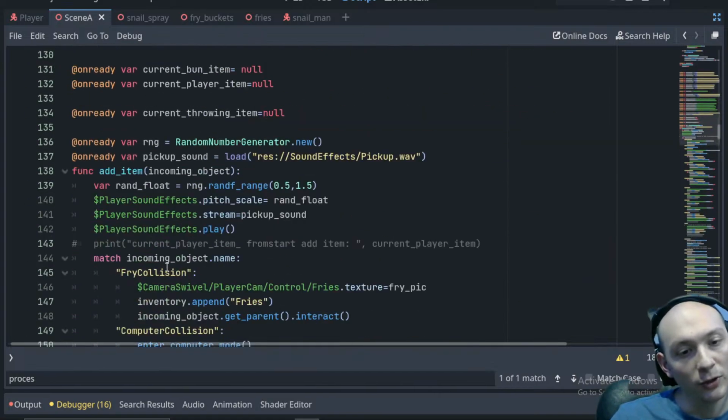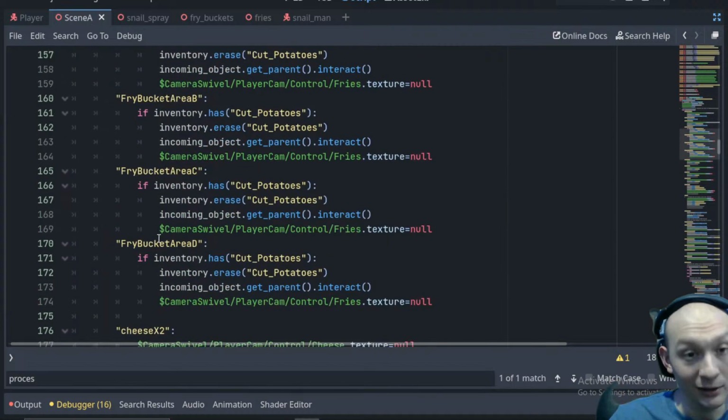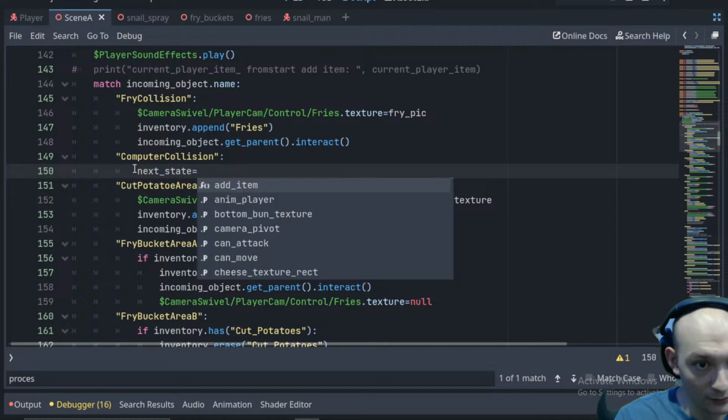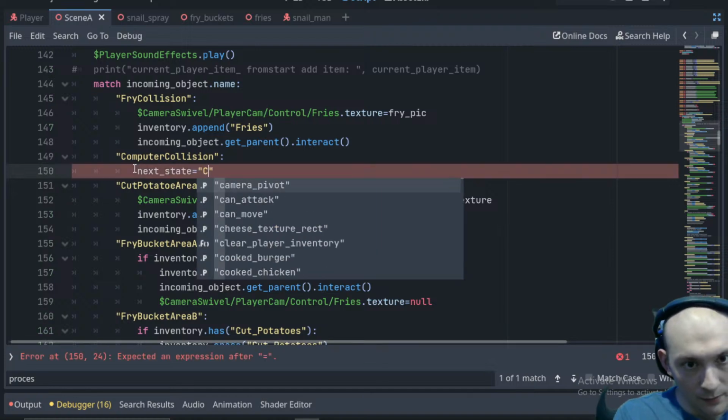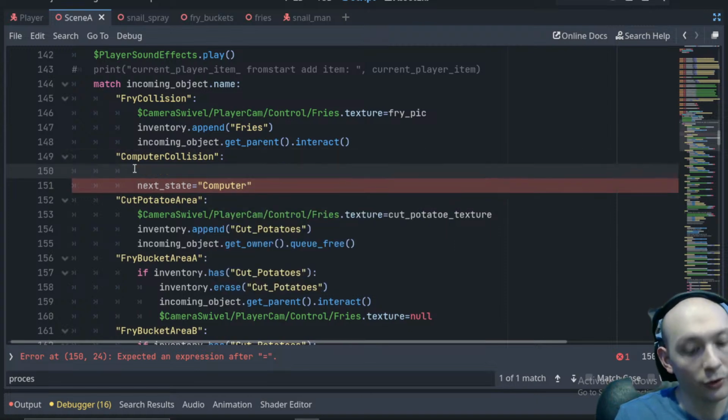And what I'll do is when we hit the computer collision, we'll just say next state equals computer, and we'll put a little check on that.